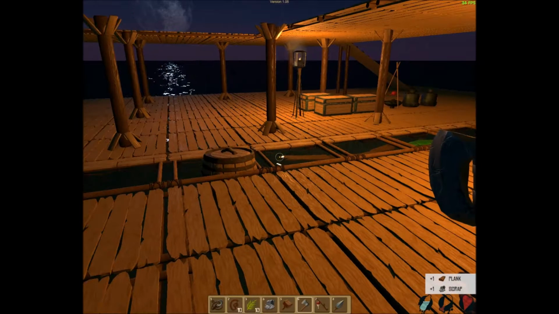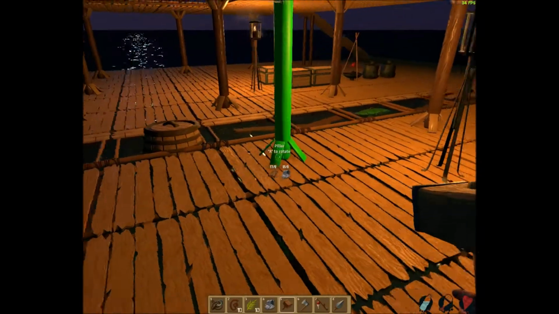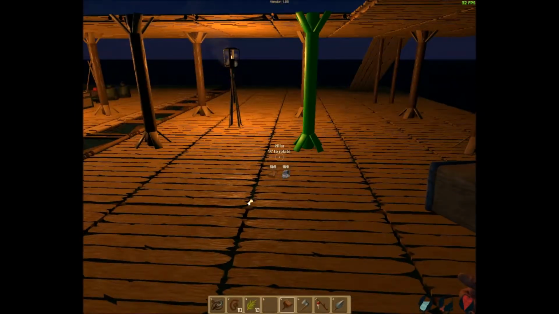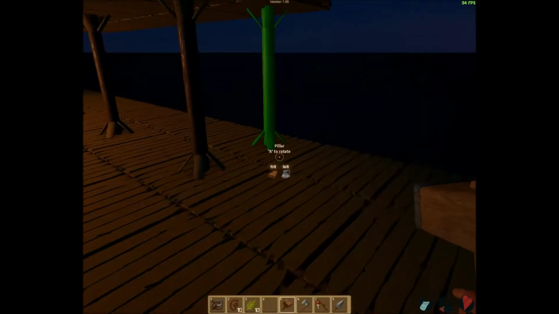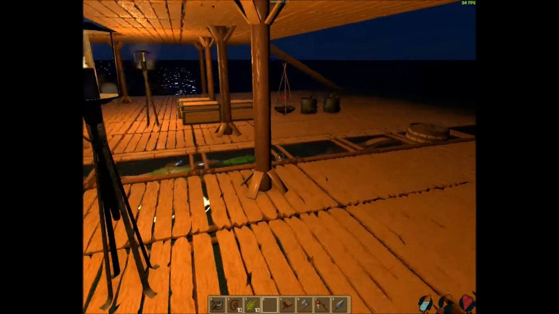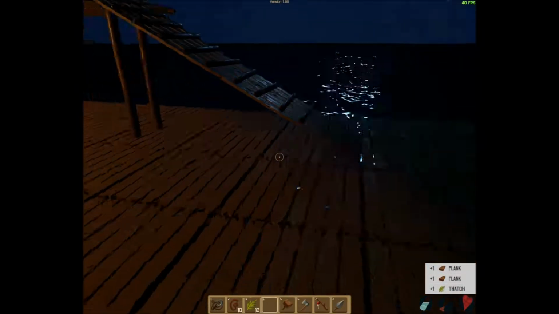Okay, so we get raw planks and stuff back for that. Okay, so this must be right here, and the other one right here, and the other one right there. So yeah, I believe that's it. And we crafted another one of these, so it's okay. Okay, so let's head back upstairs now.